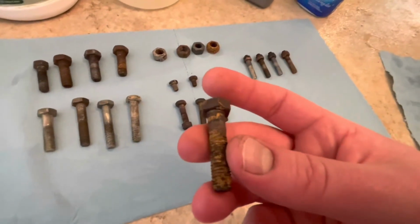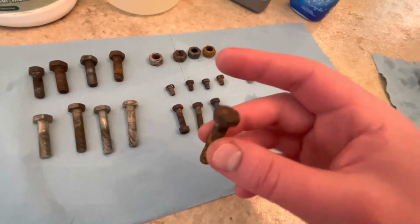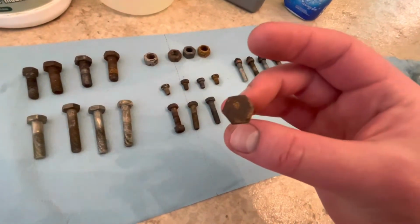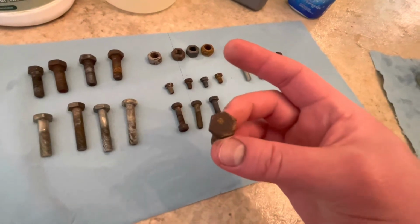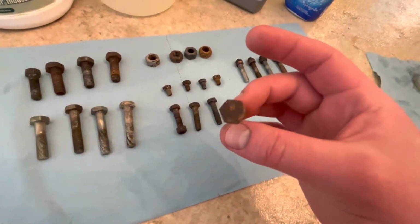Now, kind of right below the head of the bolt, I'm seeing some areas of base metal. So it's got me thinking that maybe there is a time when it works okay, because I didn't see that quite that much on the others. But then again, these were just bolts that I picked out in my bolt tray. Maybe this one wasn't as rusty to begin with. Maybe it was more grime than it was rust.